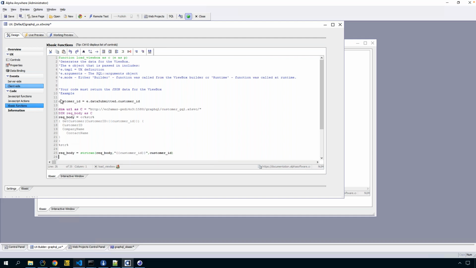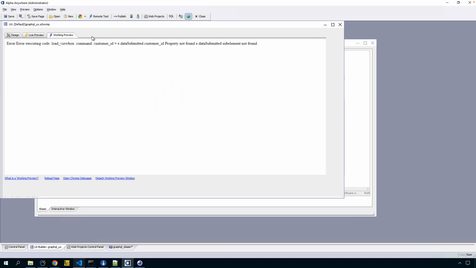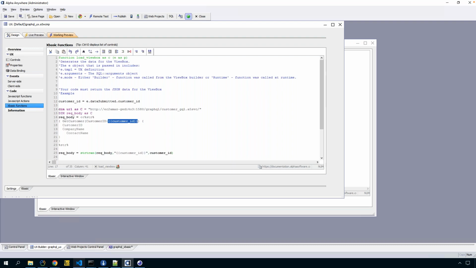Okay, so what happens here is we grab it from the user interface, we do this thing called string tran, which is going to go find this little piece of text, you'll notice right here, and replace it with what's there. So let's see, and this might break. I'm kind of flying blind, but let's give this a try and see what happens if it's smart enough there. Yeah, oh, no. First time it runs, it tries to render that box. Oh, that's tough. I should have test run this, sorry everybody.